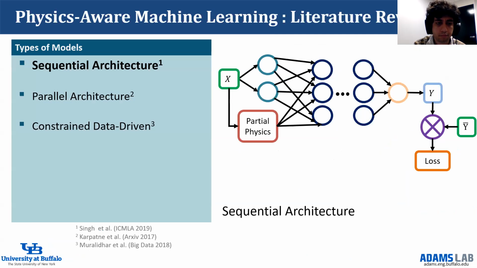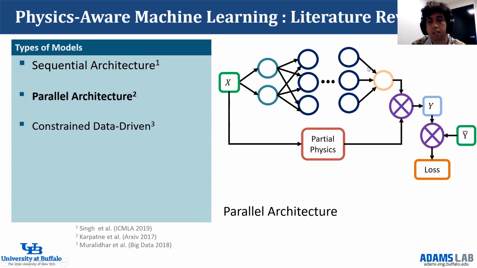So this is a very small introduction and literature review about physics-aware machine learning. The taxonomy of these different architectures can be categorized into 3 categories if we look at a very broad view. We can have sequential architectures, in which the output of the physical model, this partial physics, this computationally frugal model, is used as features for a data-driven model, and then we make a prediction based on all of that. We can have a parallel model, which has a data-driven model and partial physics, and the output is somehow combined from both of them.